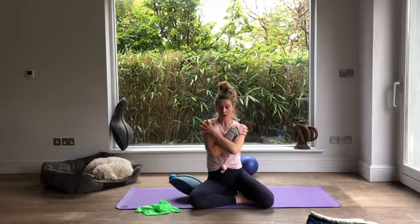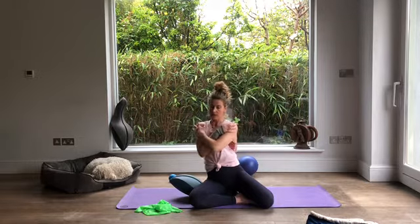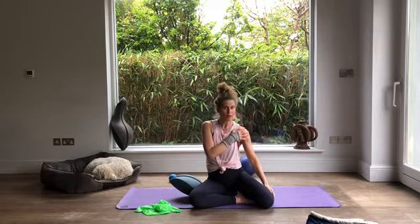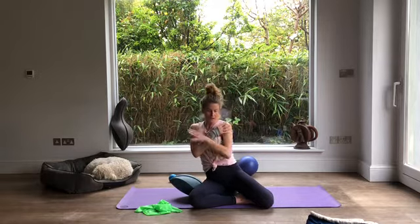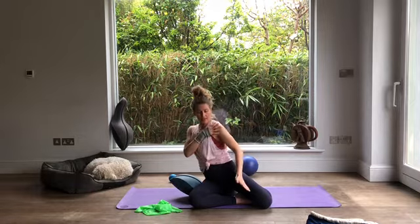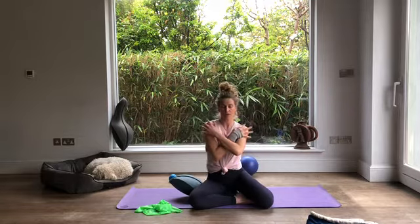Depending on how the body's feeling, you could just do the rotation in the upper body like so. If you want a little bit more, think about this shin bone pressing down into the ground, and as I do the rotation, I'm pressing down in that shin to open up through the front of this hip. So we're going the other way. Yeah, that's it. Feeling that there's a bit of an opening here in the front of the hip, and we come back. So we do that a couple of times.